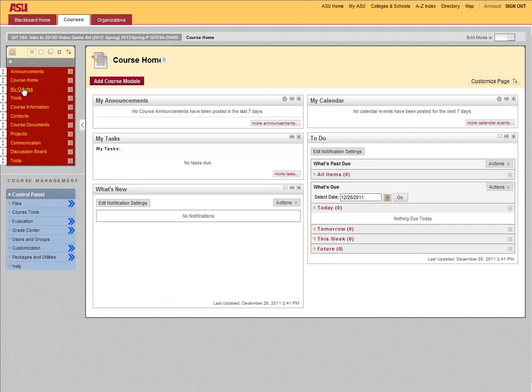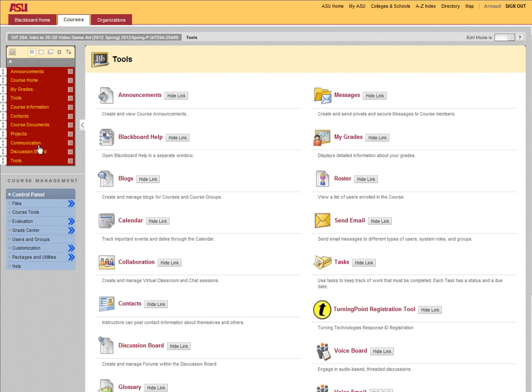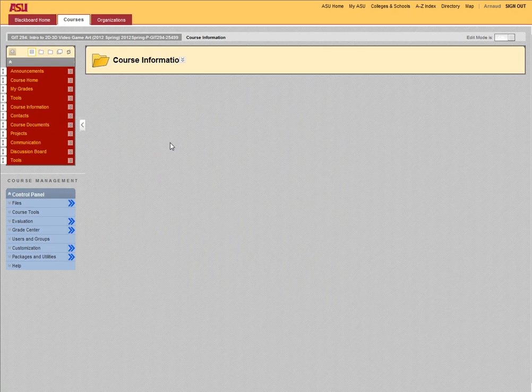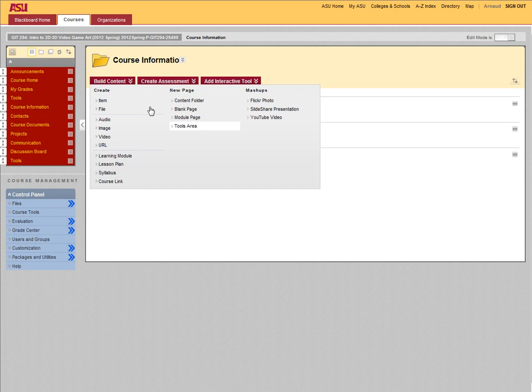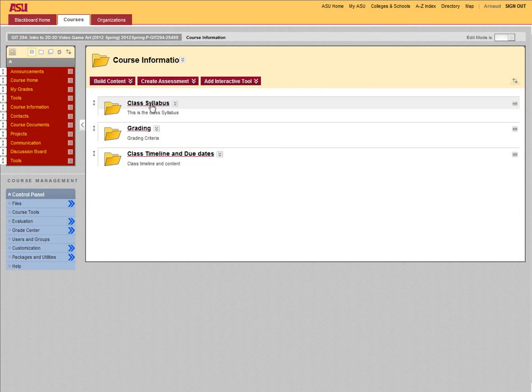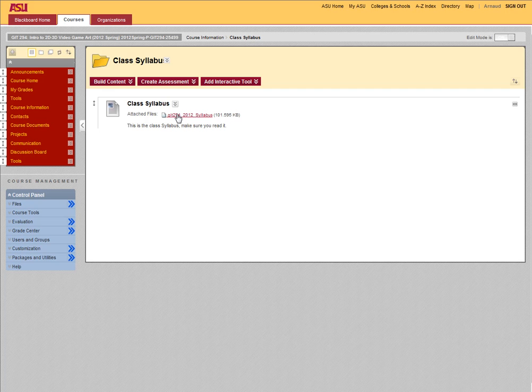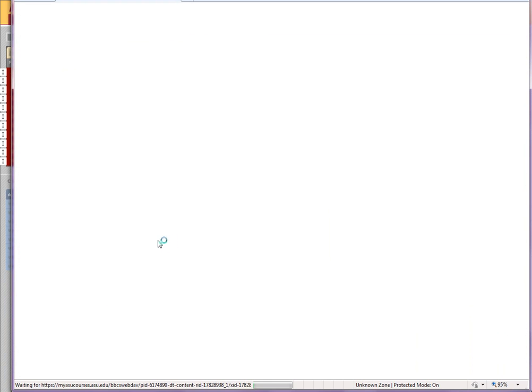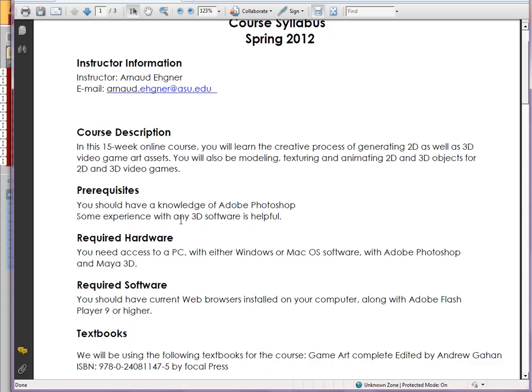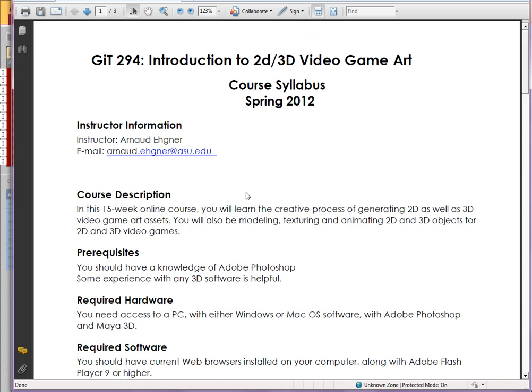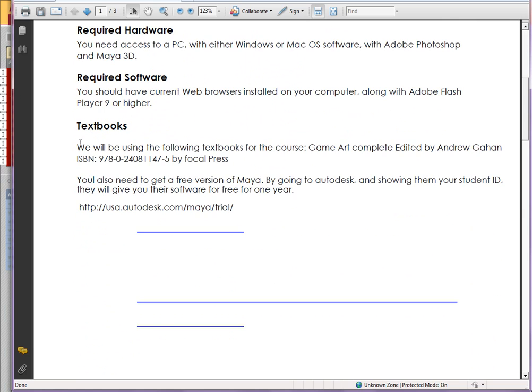You have a tab for your grades. You have a tab for tools, classic, you know. You have course information. That's very important. This is where you will have your syllabus right here. It talks about all the good things we are going to do during this class. Description, you have my email right here. All the information, the textbook you're going to need, especially for the second part of the semester. First part of the semester, you don't really need it, so you'll be okay with that.